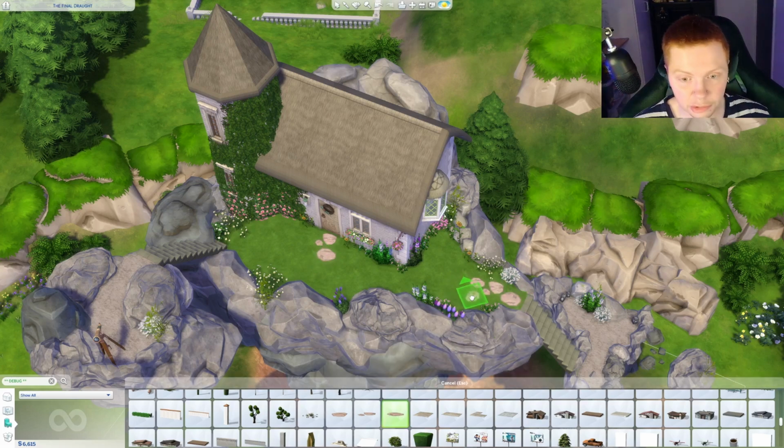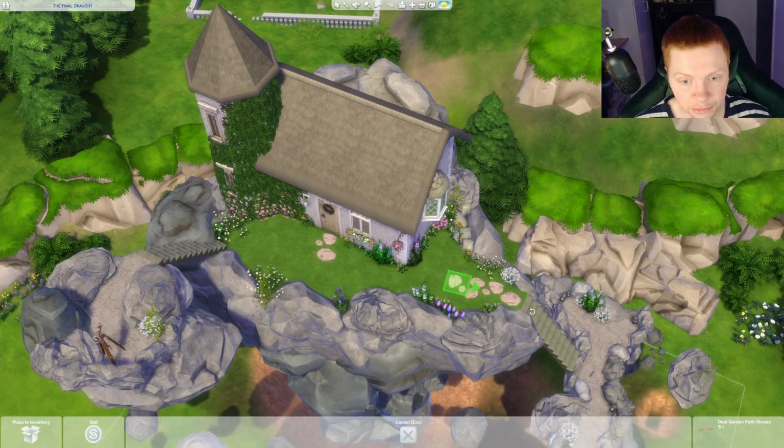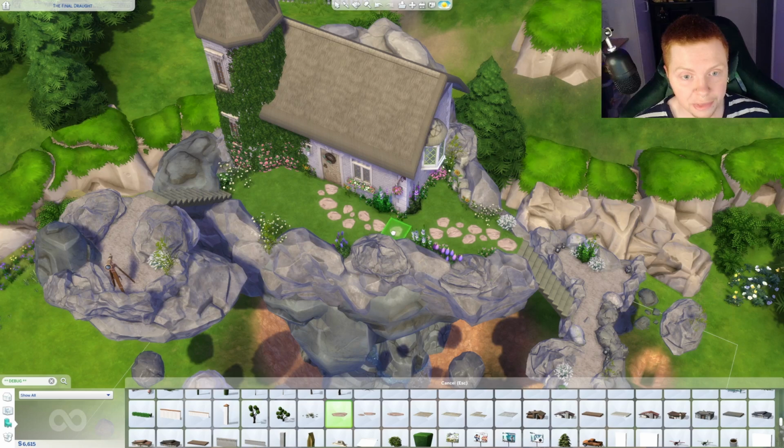I am going to double check after I've done all of this as well, and just make sure that my sim can definitely still make it through all the way to the top, just because I have moved a few things around. There is one more thing I'm thinking about adding, and that's just a little sort of broken fence going all the way around this outside section here. But I'm going to double check it will actually fit there first.